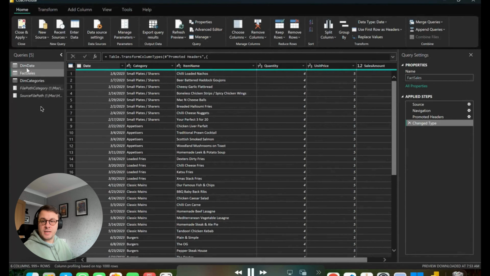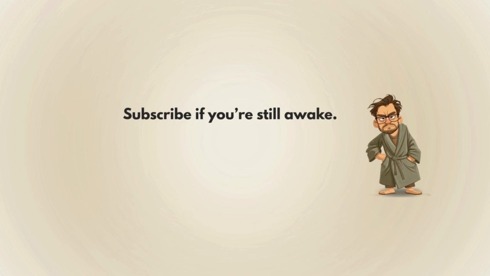And what this does is it gives you a little bit more flexibility. You don't have to look for the file path name if it's changed, because it changes quite a lot and it throws a hissy fit. So then we can just change it in this one place here.